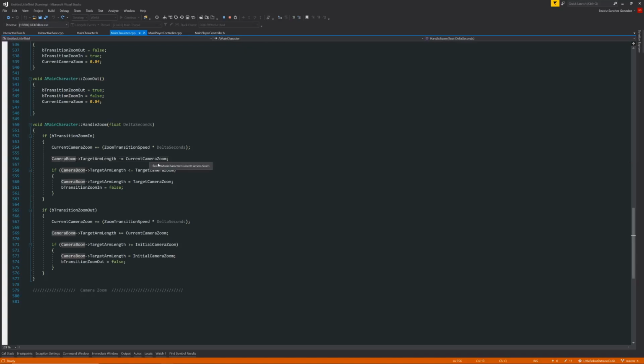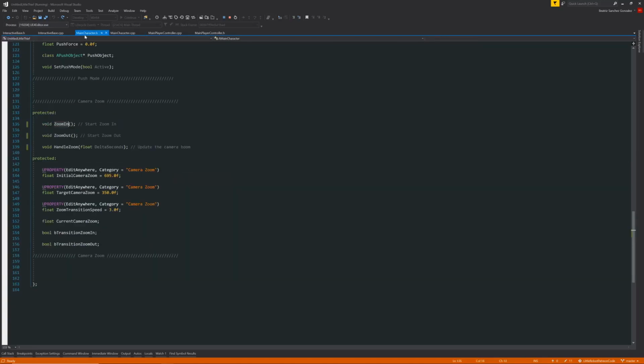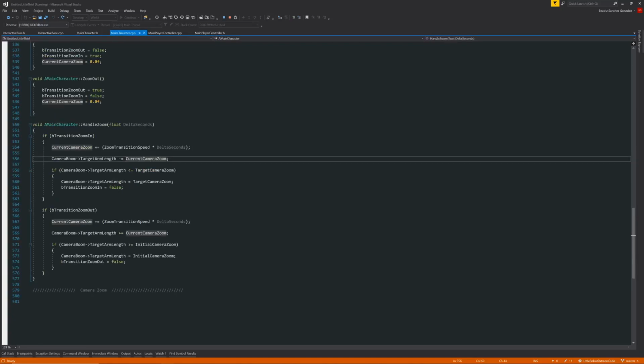So this will zoom in, it will make the camera closer using the minus. When we are right at the target camera zoom that we set here, which is this, it will finish the movement and it will set this to false.